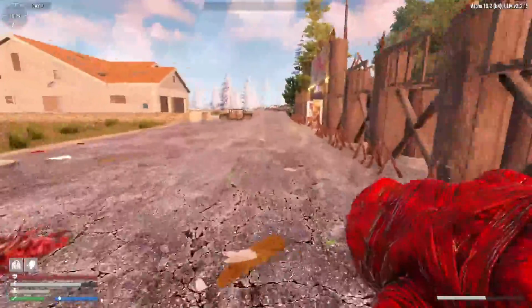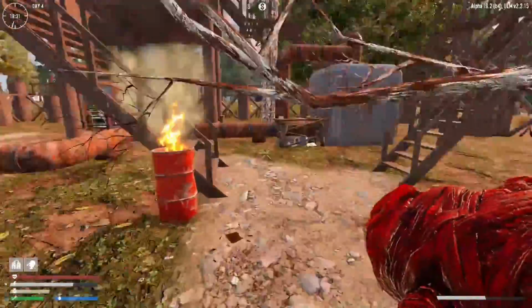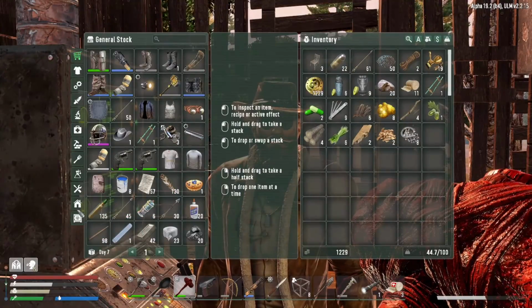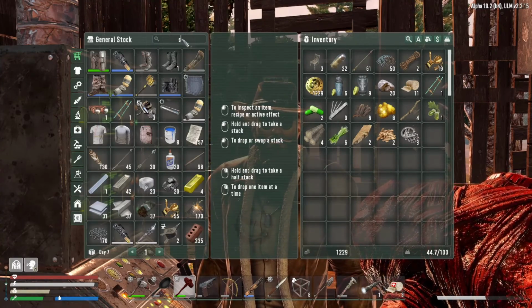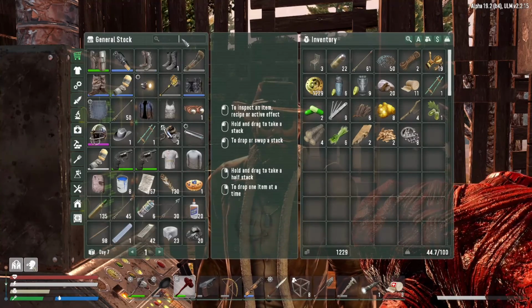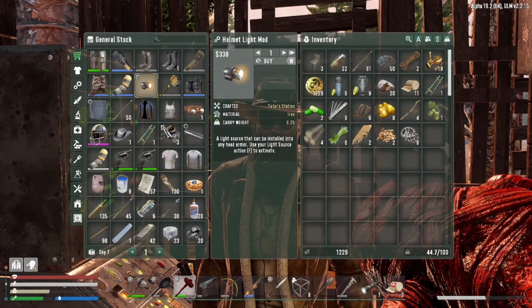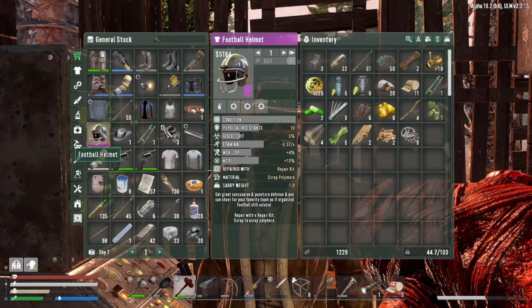All right. We made it. I swear this trip, it's just one after the other, I tell you. All right. Let's see if he's got any. Any schematics? No. He doesn't have anything I need. He's got a helmet light, which I might. That might not be a bad idea. Ooh, that's pricey.